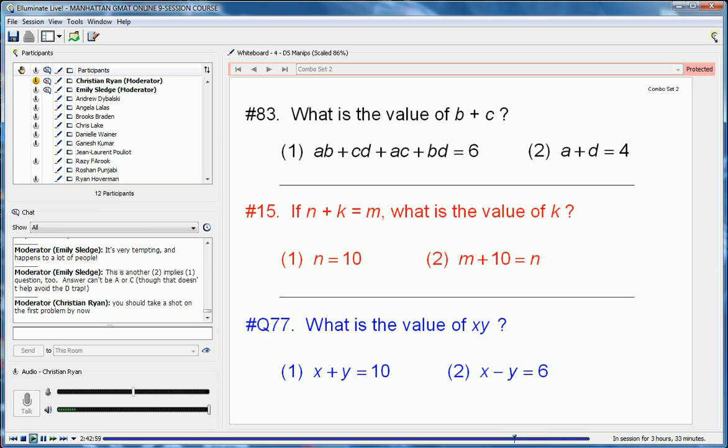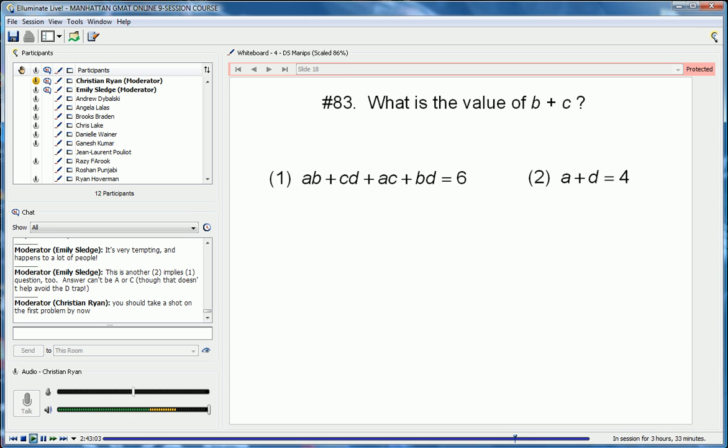Okay, great. On this first one, I'm going to do this a little bit top down, make sure we hit this last set with enough time. All right, everybody. Can't really rephrase this one, so we're just left with the combo. We're looking for B plus C equals something. Easy statement here. Please remember to look for the easy statement. And the easy statement is A plus D equals 4.